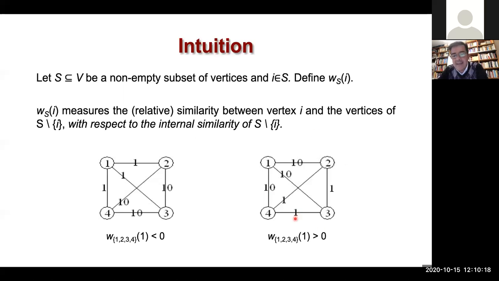Now, let's consider, in some sense, the opposite situation. Again, you have a small graph with 4 vertices, 2, 3, 4, and 1. If you forget about vertex 1, the internal coherency of 2, 3, and 4 is pretty good, in the sense that they all share the same weight, the same similarity. And again, let's ask ourselves whether it's a good idea to add vertex 1 to this set consisting of 2, 3, and 4. Now we see that apparently this is a good idea, because the similarity between 1 and 2, 1 and 3, 1 and 4 is pretty large, 10, as compared to the internal similarity of 2, 3, and 4. This is reflected by having a positive weight. Without giving the formal definition, this weight that we assign to vertices relative to a set can be interpreted as a notion of similarity relative to the rest of the set. In particular, when it is negative, the vertex is not really coherent with the rest, and when it is positive, it is.